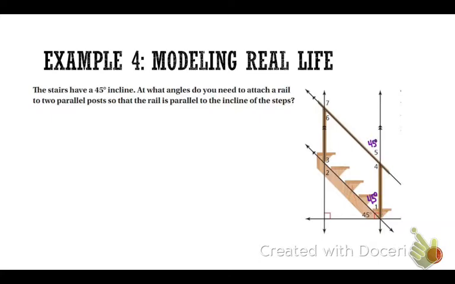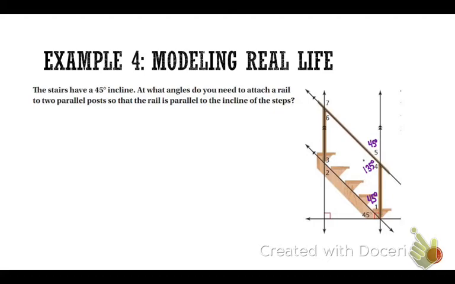As soon as I know that angle 5 is 45 degrees, I can go ahead and solve all of these. Because now I can prove alternate interior, 5 and 6. I can prove supplementary, 5 and 4. Okay, and then I can prove alternate interior again with 4 and 7. Okay, so if angle 5 is 45, what would that make angle 4? 135. Okay, so that's the angle measurements that has to be here to attach the rail.